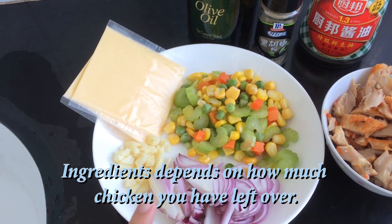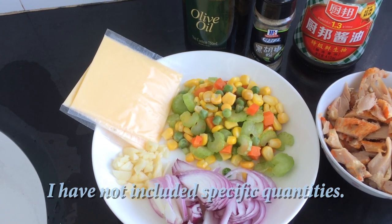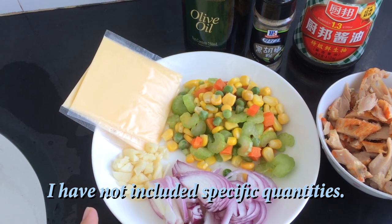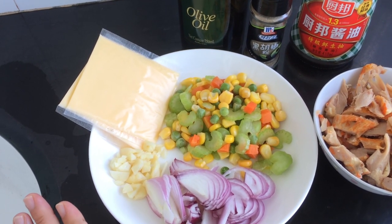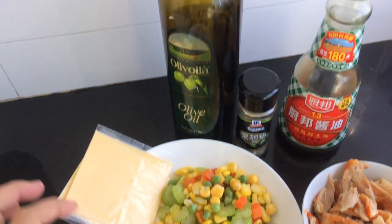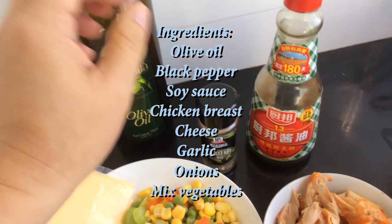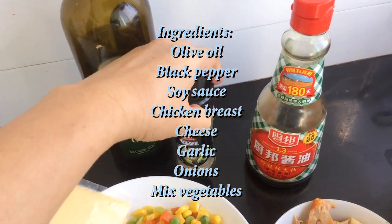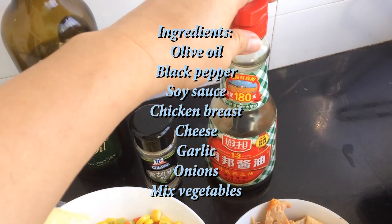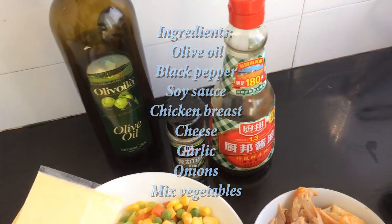This is celery. These vegetables are celery, carrots, beans, and corn. And I'm going to use olive oil for cooking the chicken. And I'm going to use black pepper too. And instead of salt, I'm going to use soy sauce.